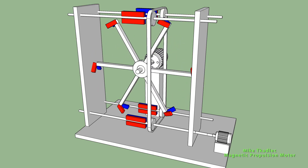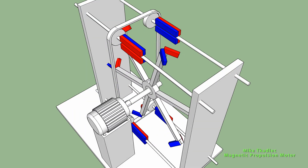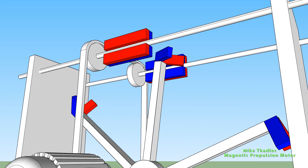Later on you will see how I will try to explain what is missing in my animation and how this actually operates. Because I couldn't make an animation of one particular point which I think is the most important here. But you will see when I explain on my big screen on the left how this is supposed to work and why you should read the patent entirely, because it's a long text. But never mind, let's go now and see on this big screen how this is supposed to work.